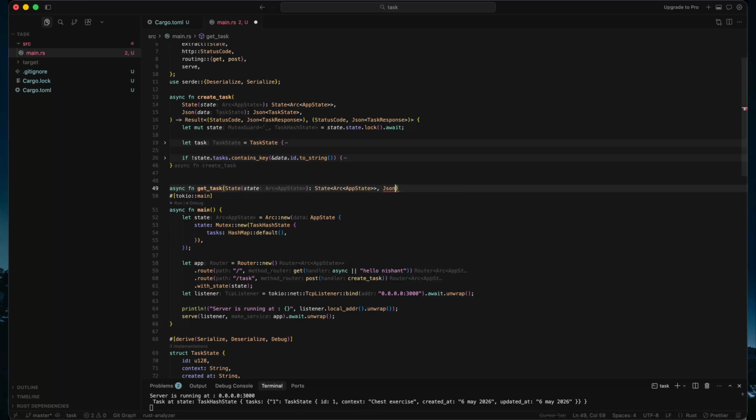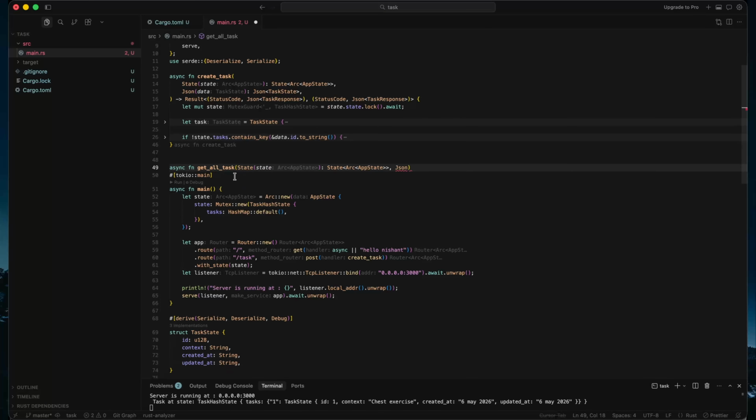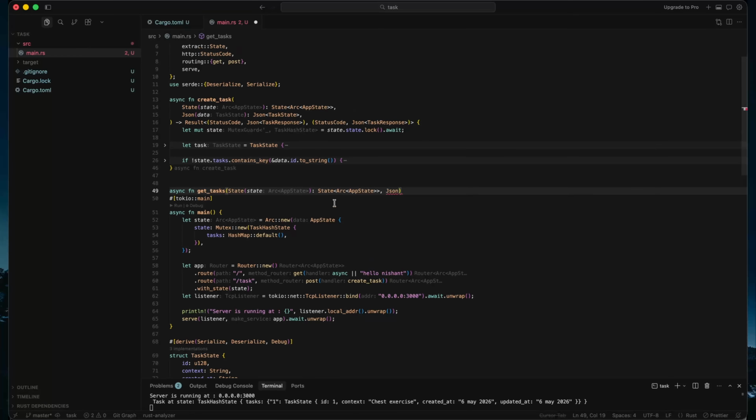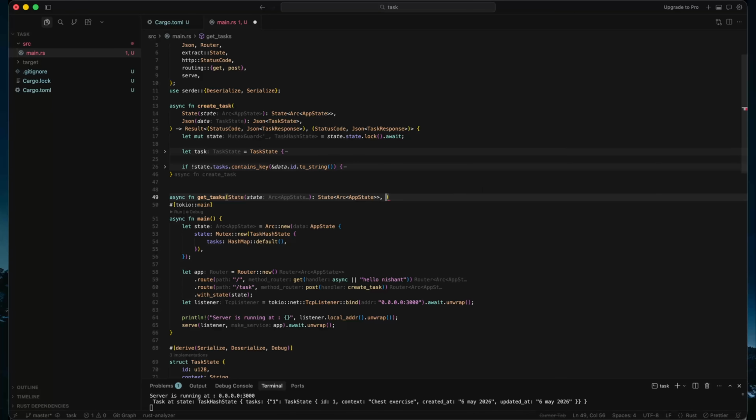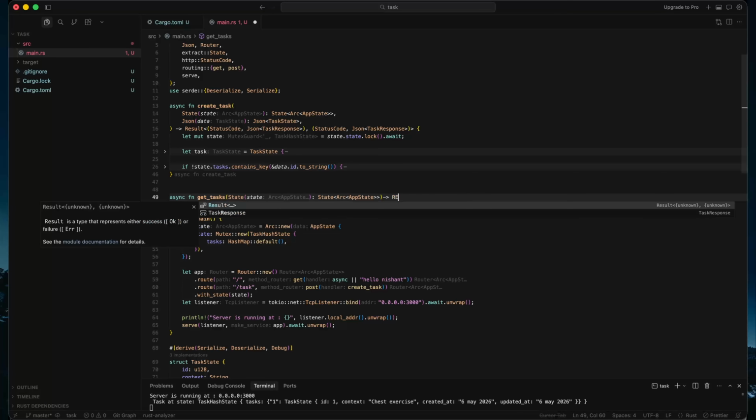Get all tasks makes more sense. So basically all the state here, we don't necessarily need to use the JSON, and here we can return. Ultimately we return the result.